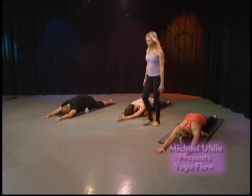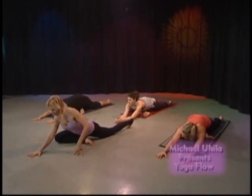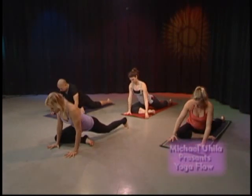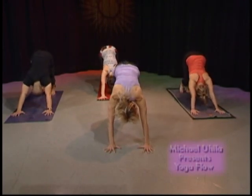Nice. And now a really nice way to come out of the hip opener and just feel the difference in the sides of the body. We're going to come back through dog pose. Go ahead and crawl your hands back under your shoulders. Tuck your left toes under. Slide your right foot back. And just paddle your legs one at a time here in dog pose and feel the difference in the right and left sides of the hip.